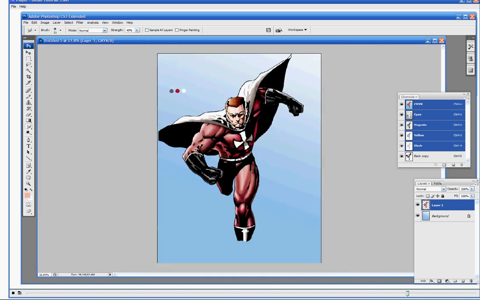And there we go. Now for the basics, our character is pretty much colored here. This is very similar to what a professional basic comic book coloring piece looks like. There are definitely some more advanced things that we're going to do, and if you want to continue on, we're going to do some more advanced stuff in the next couple of tutorials, such as adding backgrounds, textures, brushes, some extra things you can do to make the work a little bit more fun, and we'll move on to that. But for now, go ahead and save the work, and we've got a nice, fine little basic comic book piece here.